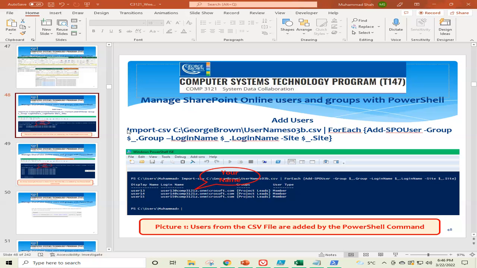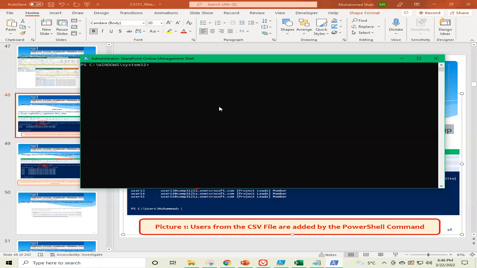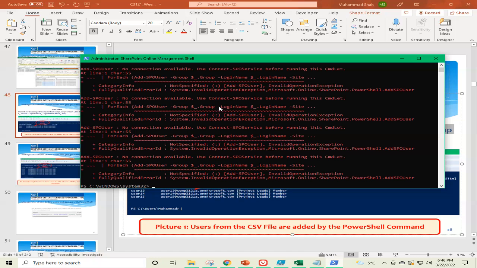I will just copy this once again. It will give some error: sorry, we need to connect to SharePoint Online Service before running any cmdlets.